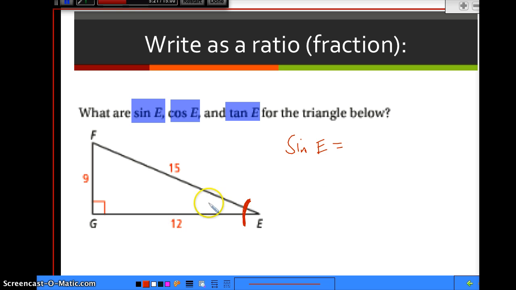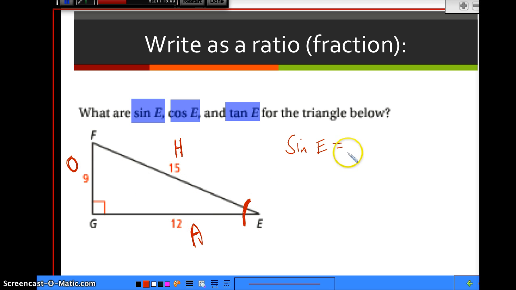Okay, so let's look first at sine of angle E. Before I start, I'm going to label which side is the opposite, the hypotenuse, and the adjacent. First I'm going to identify the hypotenuse. I go to my 90 degrees and go across from it, and I know this side is the hypotenuse, so I'll put H. Now, looking at E, the side that is attached to it can't be this one because it has already been used, so it has to be this one, the adjacent. If this one's the adjacent, the other side is the opposite, O. If you label it O, H, and A every time, it might help you.